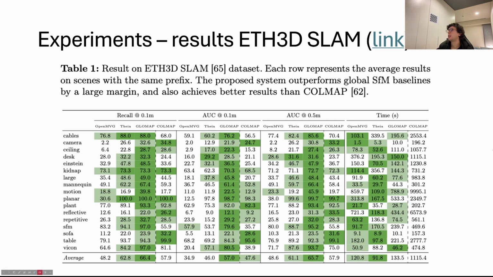And besides, in the time here, we can see that OpenMVG, also a global structure from motion, is also leading in speed as well. But then GLOMAP is also in the same order of magnitude in time. But what we notice is that COLMAP is actually not in the same order of magnitude. Most of the time it's probably 10x longer than any of these other methods, which are actually global structure from motion, basically. So I think this is one of the important takeaways from here as well.